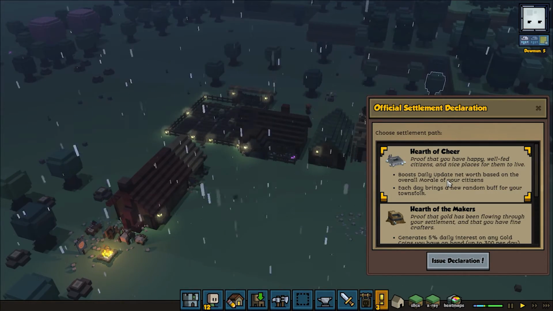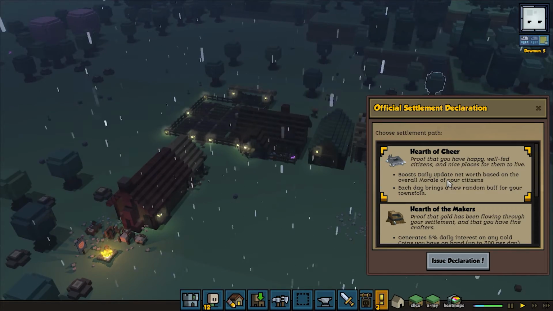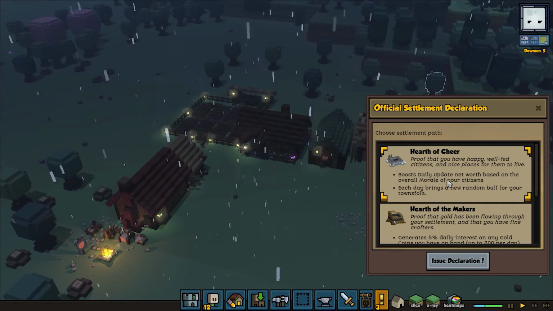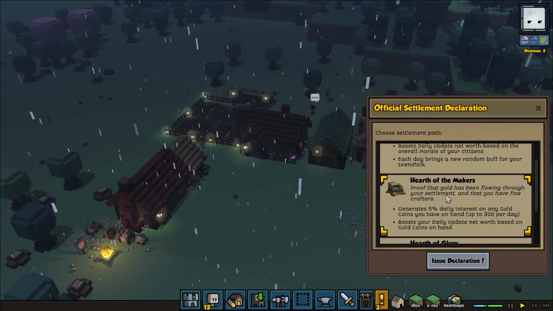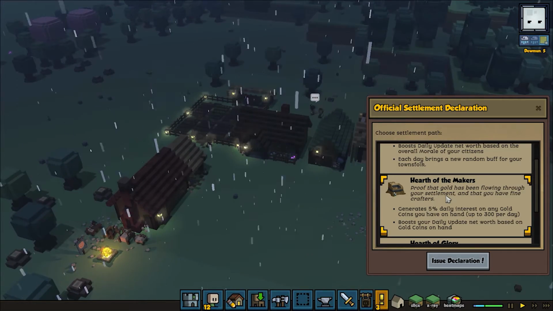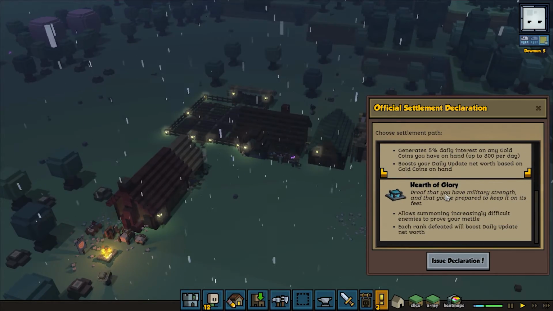Basically kind of keeps buffs for us. Boost daily update net worth based on the overall morale of our citizens. So if we keep our people happy, it increases our net worth every day. Hearth makers generate 5% daily interest from any gold. So this is going to basically give us 5% constant passive income, which is great.